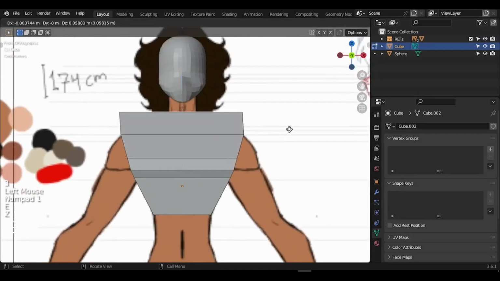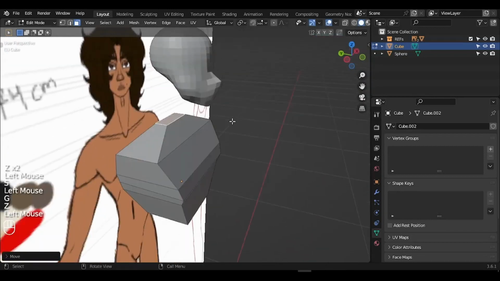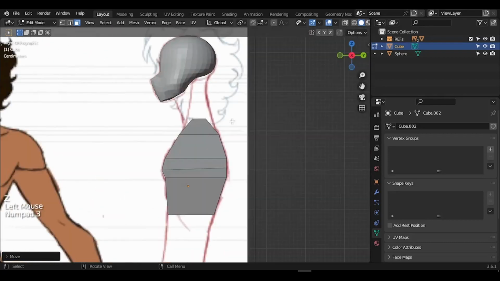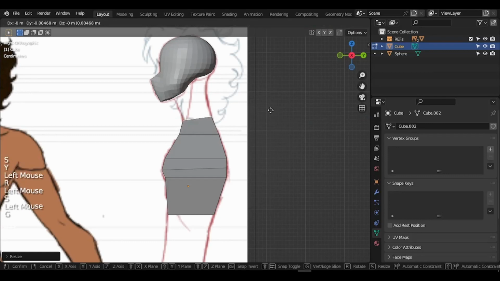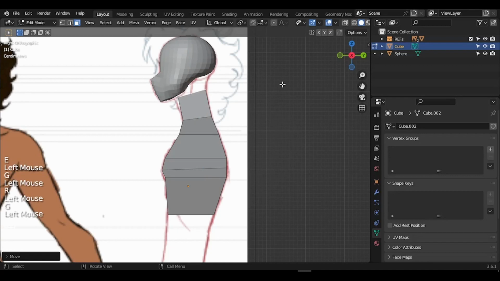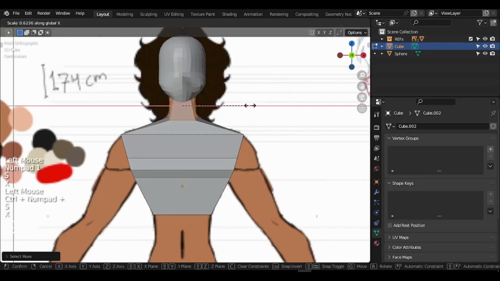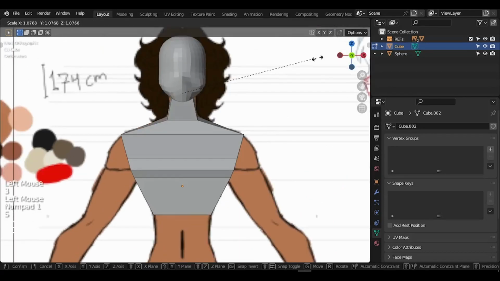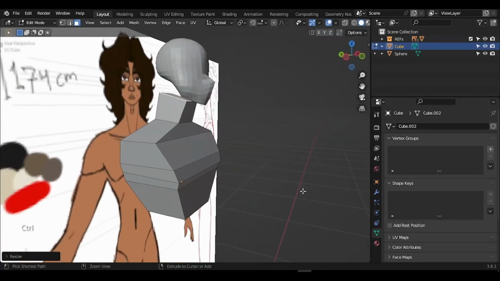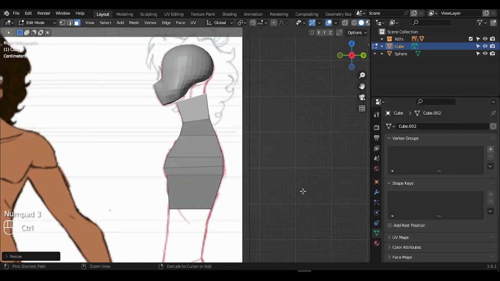I'm gonna be creating the neck. Oh, and this little movement that I did, I pressed E to extrude, S to scale, E to extrude, rotate a little bit and move around. I have to make sure it aligns with the reference. So this is the initial torso. It's too big, I know. We're gonna be changing it in a few minutes.